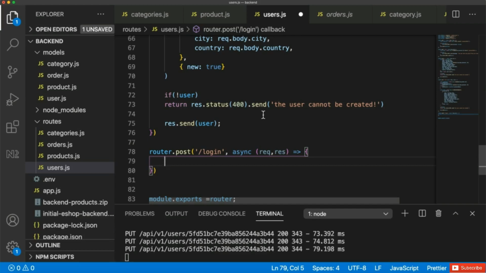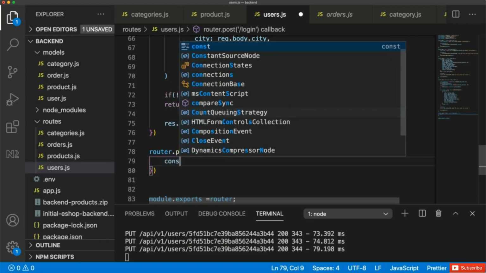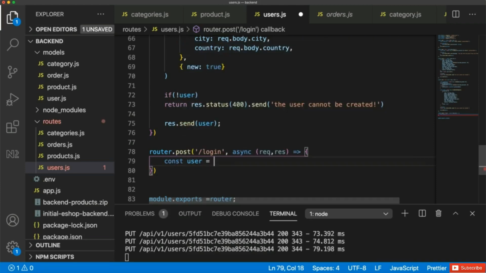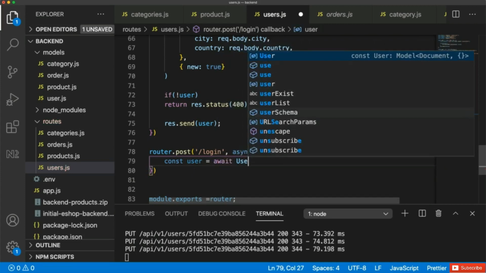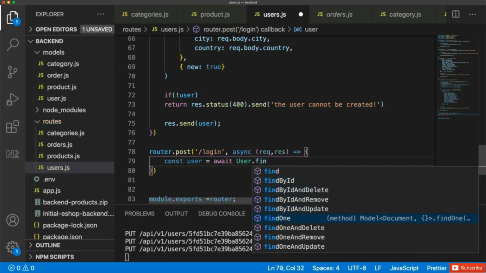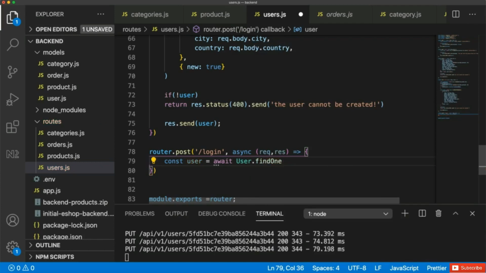So first we need to know if this user exists. Do I really have a user with this email? So first I will create constant, give it user, and this user will have an await method exactly how we did before: User.findOne. I want to find user by email.